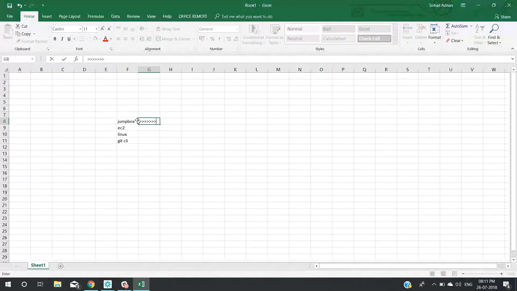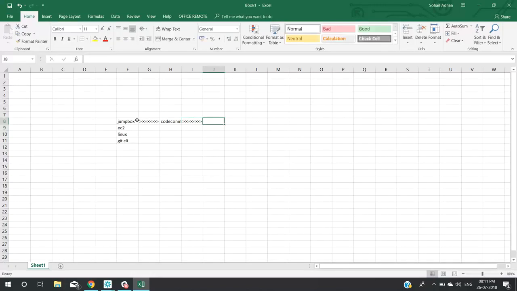Right, and this jump box is connected to CodeCommit, and further the deployment will happen from CodeCommit to CodeDeploy. Right, and we will see the outcome here. So again, my CodeDeploy environment will be built on top of EC2 here. So this will be my deployment stage in the assembly line.